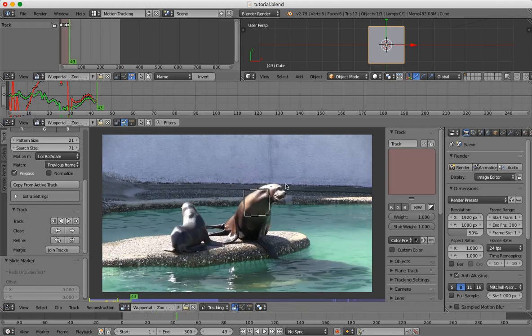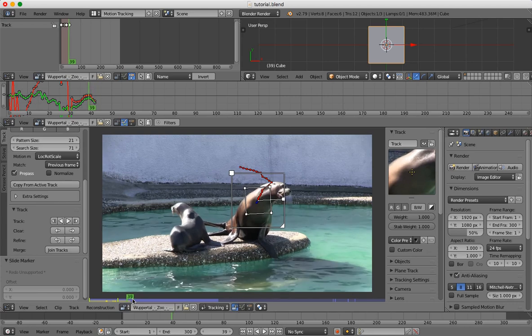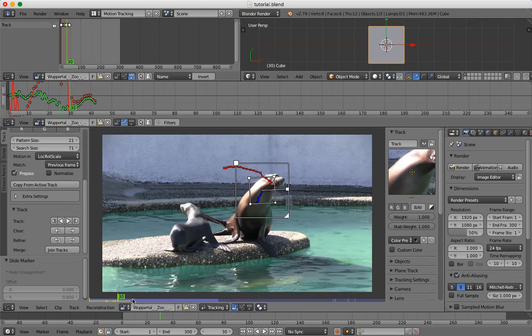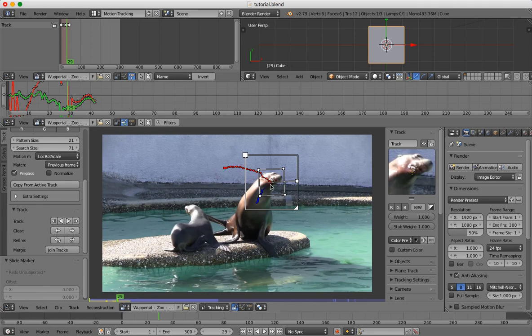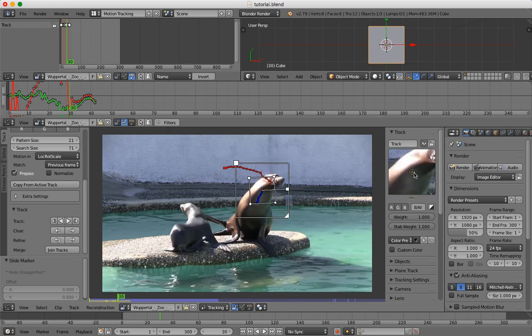Okay, so here's something interesting that happened. If you look at between, let's see, frame 29 and 30, you see that this track jumped all of a sudden. It went from this chin right here all the way down to this neck area.